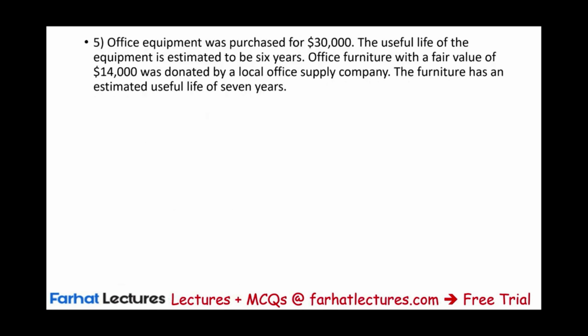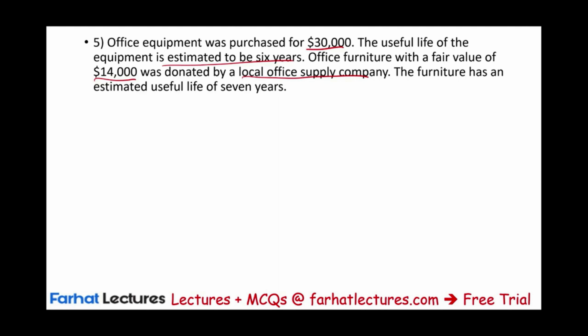Office equipment was purchased for $30,000. The useful life of the equipment is estimated to be 6 years. Office furniture with a fair value of $14,000 was donated by a local office supply. The furniture has an estimated useful life of 7 years. So we purchased some equipment and some was donated.